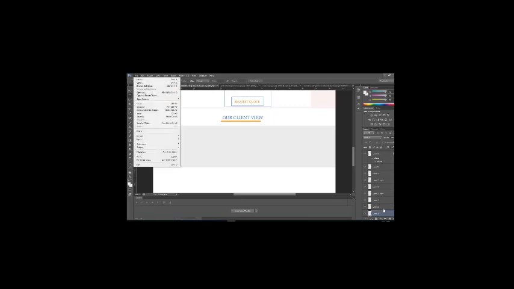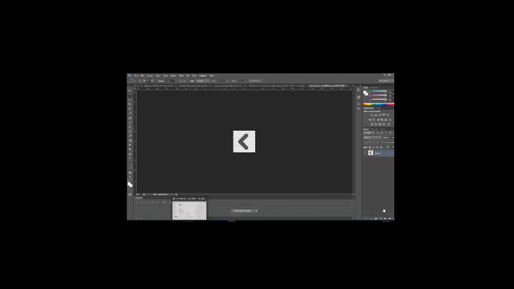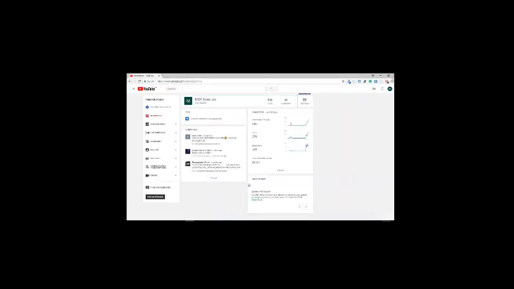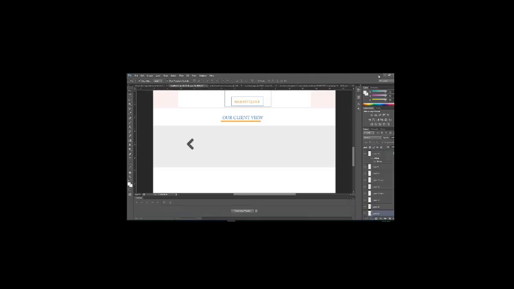Here I have downloaded from Google this sign, left caret. You can search from Google like that, left caret JPEG. JPEG mean in JPG format. You can also give it like that, and will find from there. Now I am dragging it to my template here and put it here.